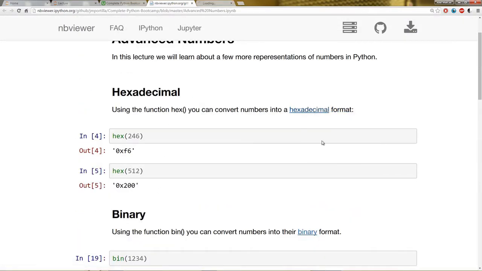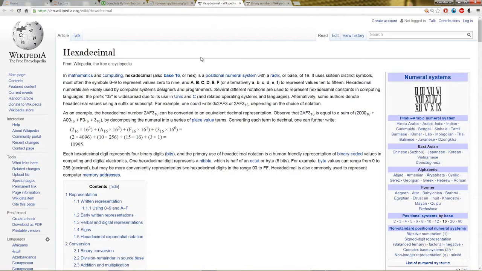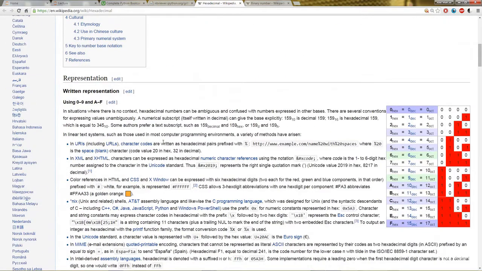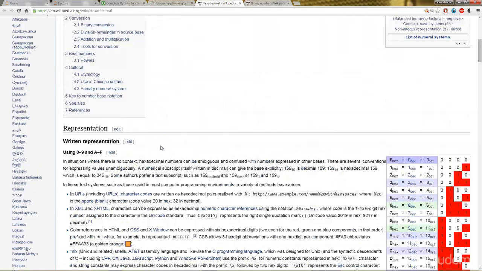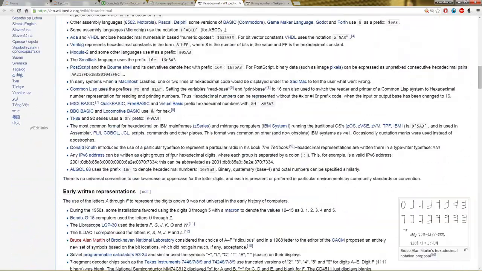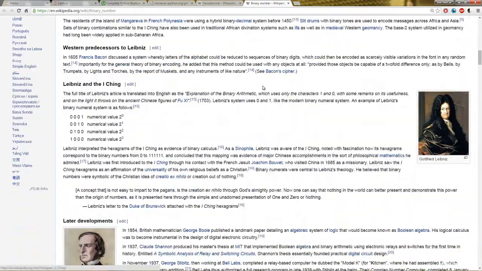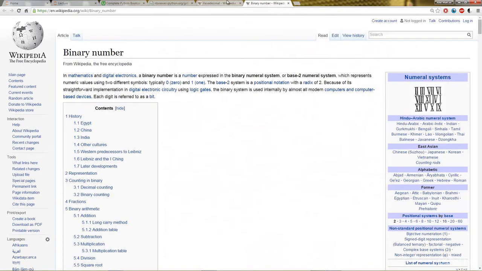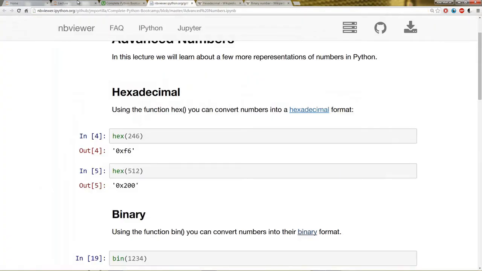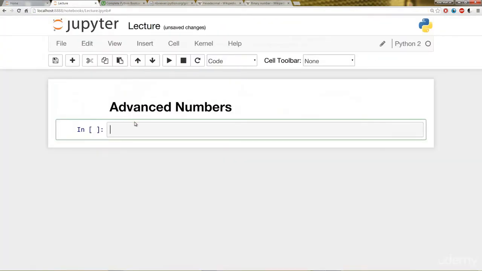So in case you're not familiar with hexadecimal formatting or binary formatting, I went ahead and linked the Wikipedia pages for both those formats, and you can check them out as far as the descriptions and how they actually work here. So I won't be teaching you what hexadecimal numbers actually are, what binary numbers actually are. You can go ahead and read about that on the Wikipedia page yourself. I figure these two topics are only useful if you're familiar with the computer science topics or in your math classes and we're curious on how to do it in Python. So, a quick overview on how to do them in Python.